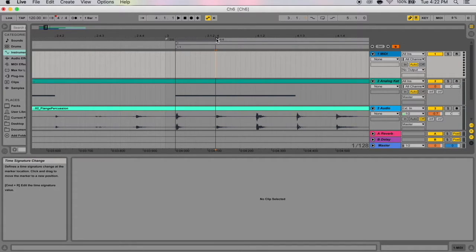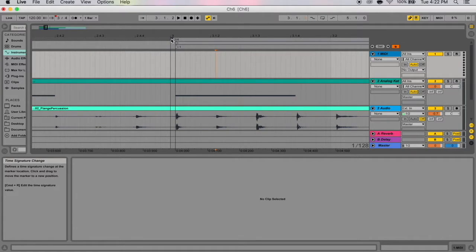So these are quite similar to locators in that you can select them and use your keyboard left and right and move them around, and they snap to the grid. You can also delete them. But now I want to talk about this really cool gray thing over here. You might not have gotten a gray thing. As you see, when I move my time signature to a specific location, the gray disappears.